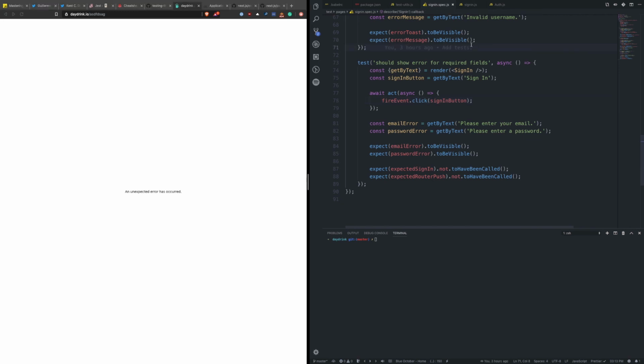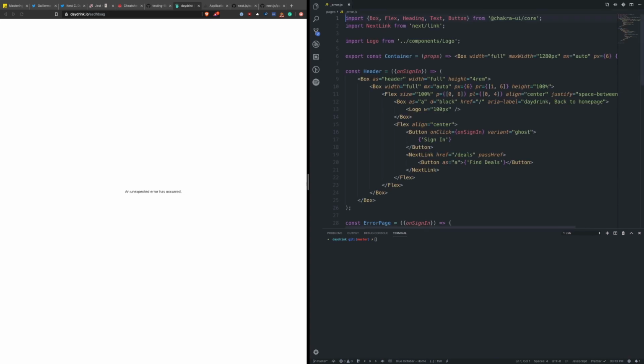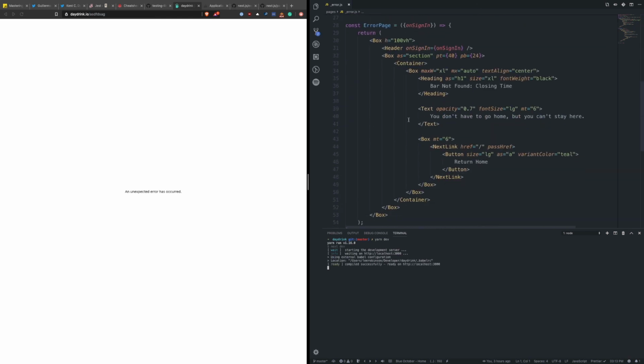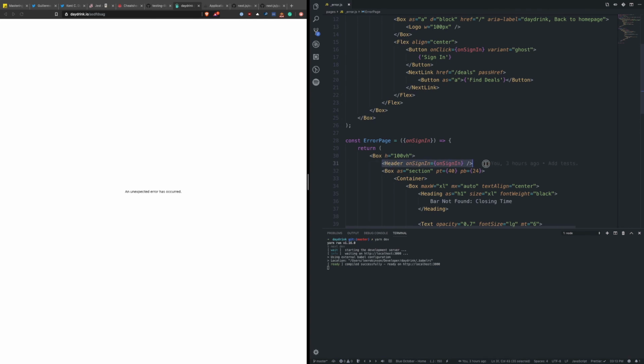Now, to do that, we can override this page that's underscore error. So if you notice a common theme, all of these Next specific files are prefixed with underscore app, underscore document, underscore error. And if we run this locally, you'll see that now if I have a 400 or a 500, I'm actually going to catch that with this error page, and Next will show this instead. And I put in some funny logic here that allows them to return home and also still shows the header so that they can navigate away.